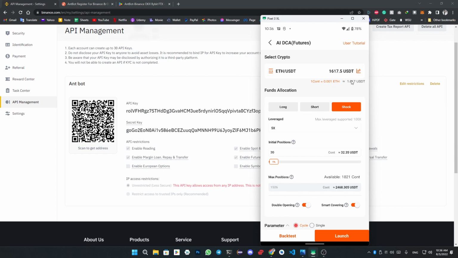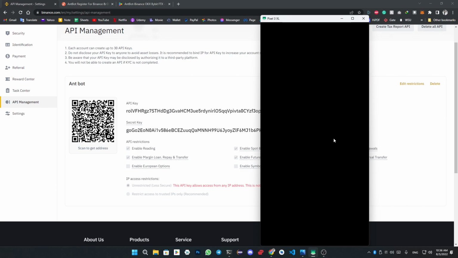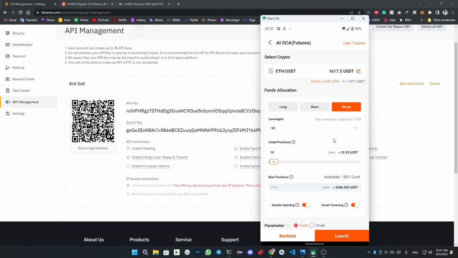What it means is whatever you have in your account will be considered as count. Your initial position for it is 32.35 USDT.